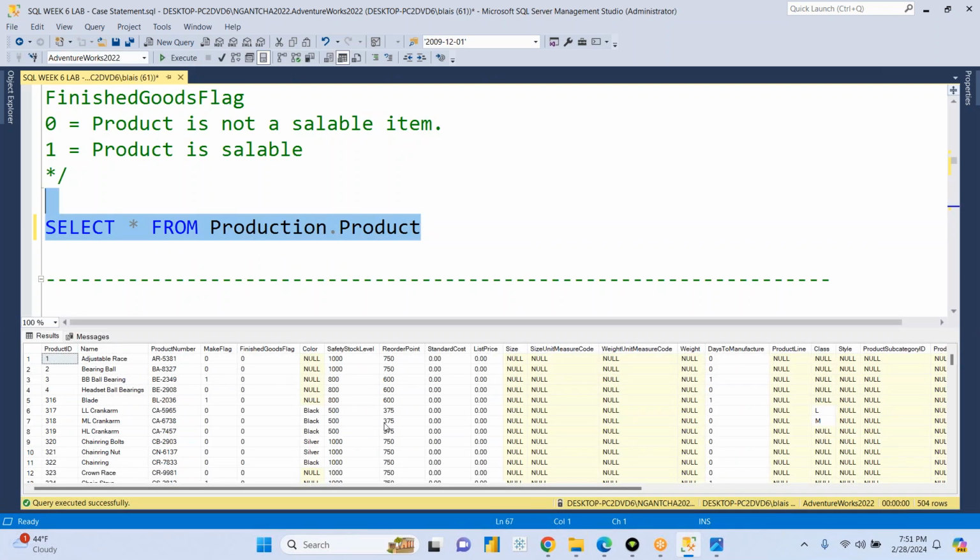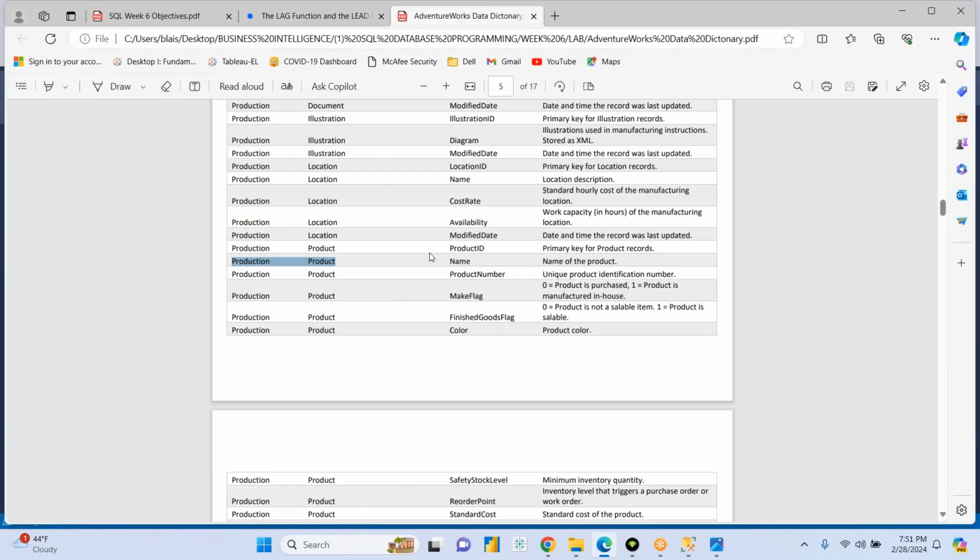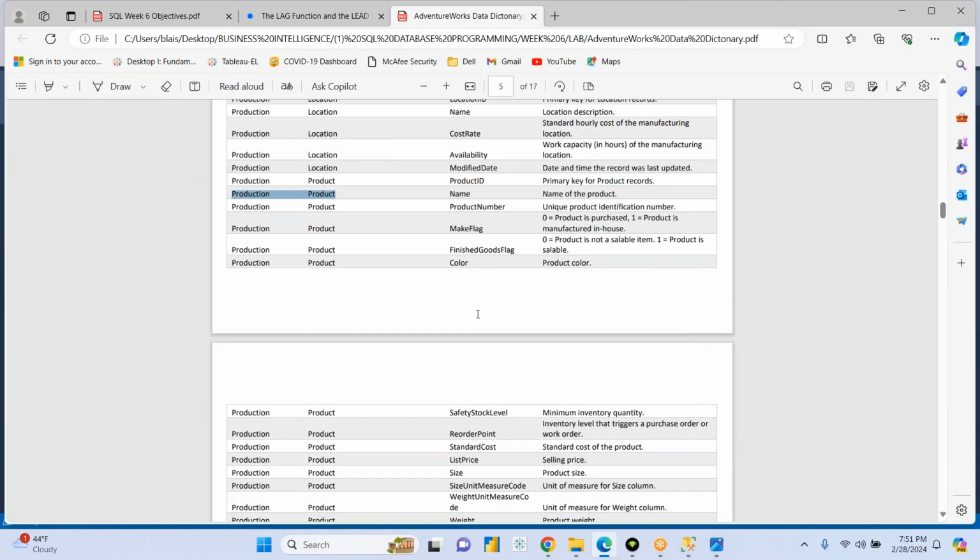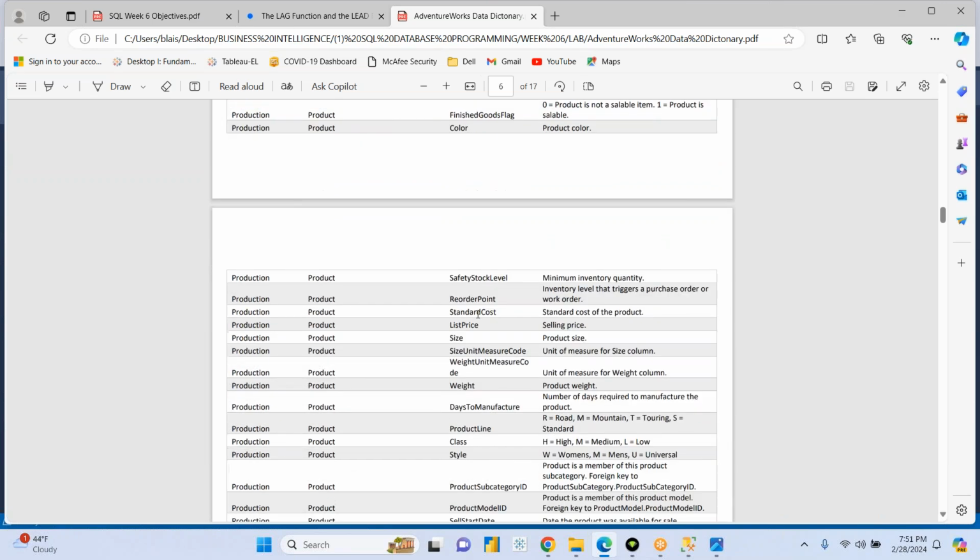Any column you don't understand on this table, for example, things that are coded like this 01 and stuff like that, finished goods 01, you have to go back to the data dictionary and read it to understand it. Right. Product line, R stands for that.